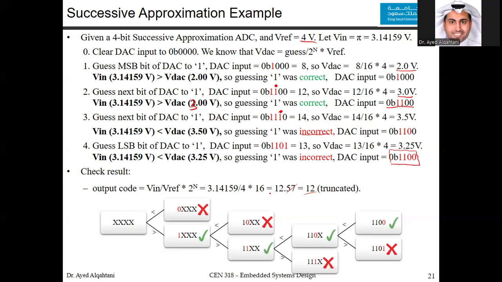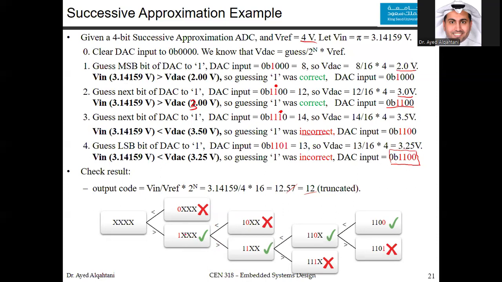We should have a very simple hardware instead of having a hardware that does this calculation. So this simple hardware would use the successive approximation for the analog to digital converter. This one, initially you didn't pick anything. You start with guessing 1. So this is, you are not even going to consider it. So you start with this, and now you get the value. Is this value less or larger compared to the voltage? So here we know that the voltage is larger.